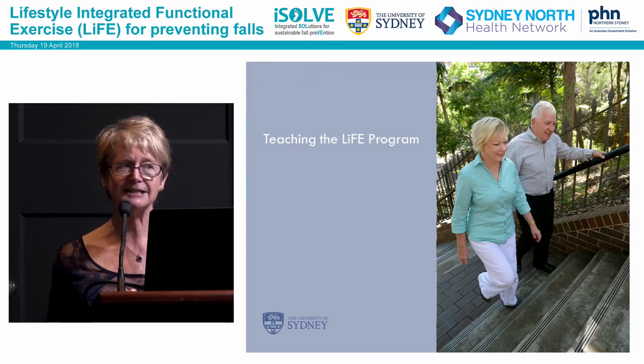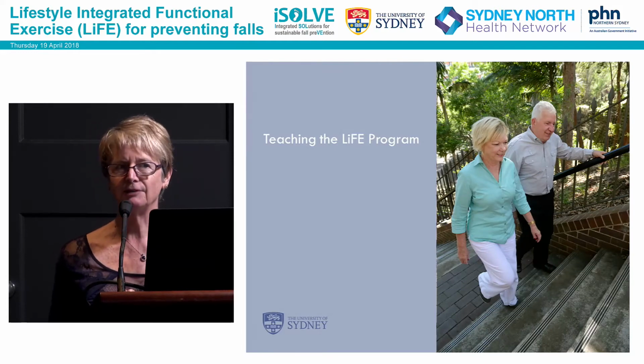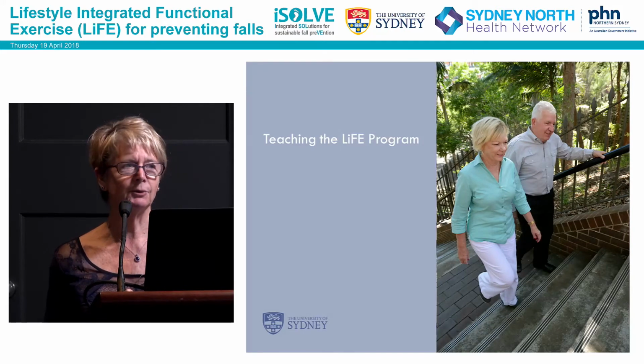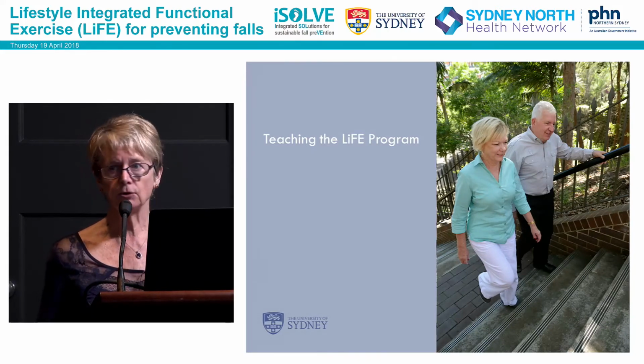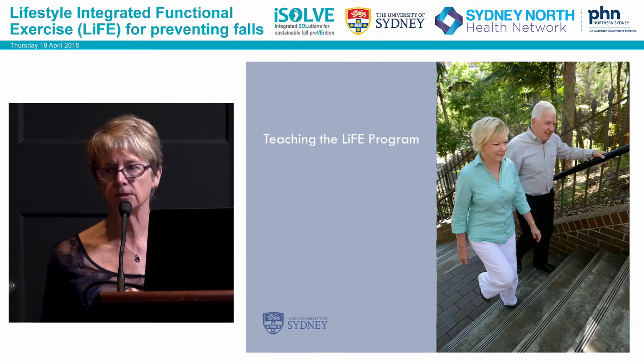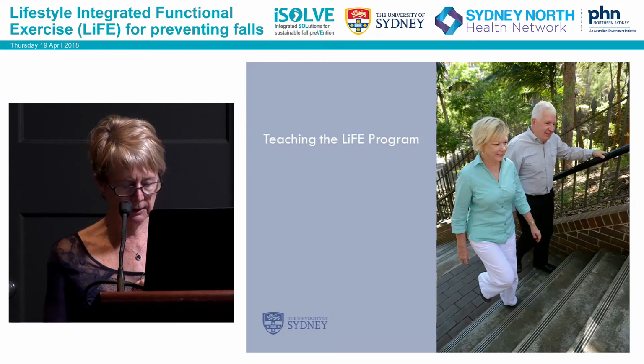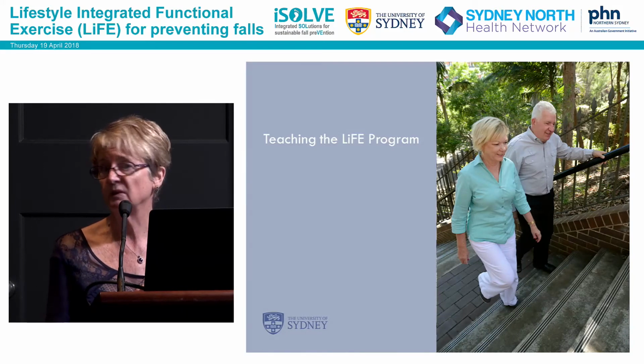We'd have lots of case studies and share cases, and sometimes we'd come with a difficult case and we'd each share different ideas for how we might motivate people or challenge them a bit more in their activities. So that was really nice when we were doing the research. So let's get on to thinking about what are these activities and how might we teach them, and then we'll have a quick look at the assessment tools that we developed, and then we'll have a look at a little bit of what you might do with LiFE after this.